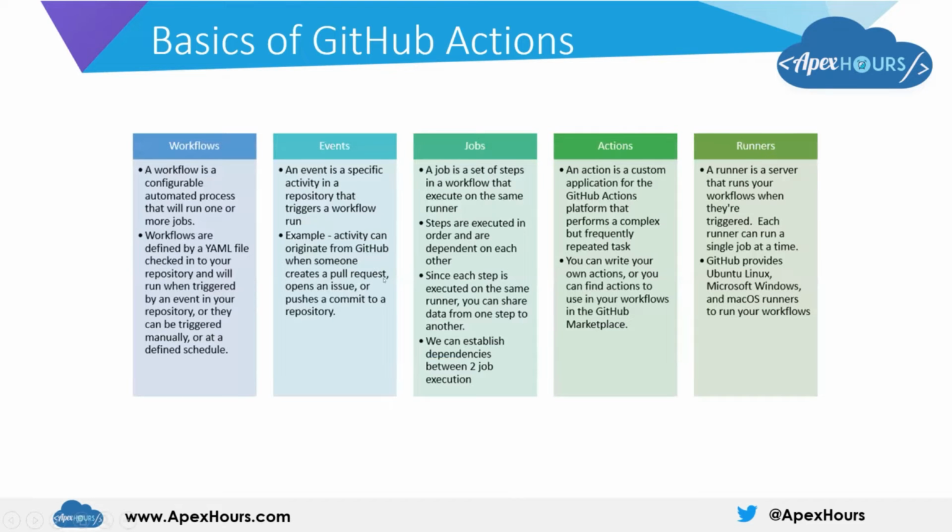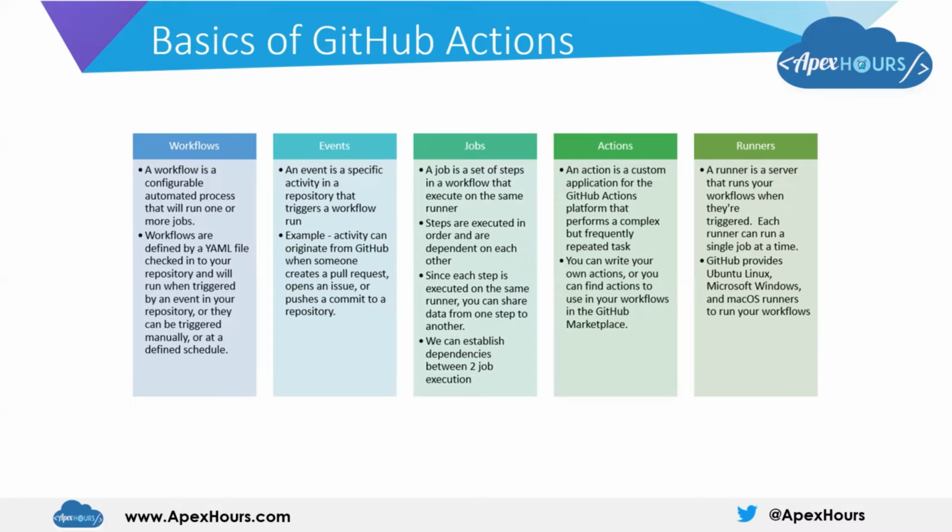Whenever you develop something within your Visual Studio Code, you might be checking in that code change to your repository. That check-in process, which we call a push operation, is an event. Creating a pull request to merge that to a higher repository is again an event. Push, pull request creation, merging, everything is known as an event. And all the actions within GitHub revolve around this kind of events.